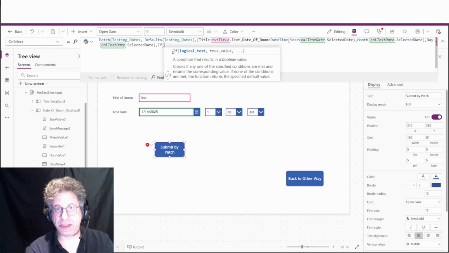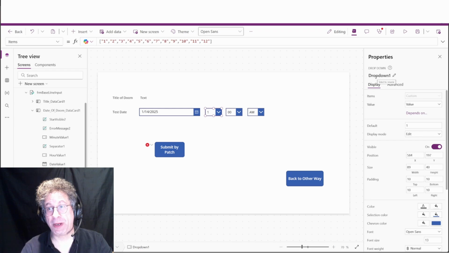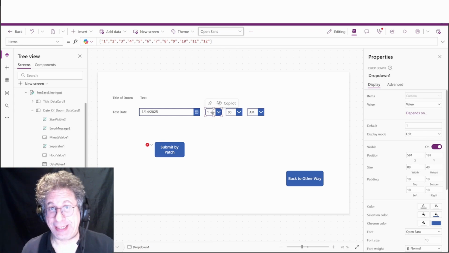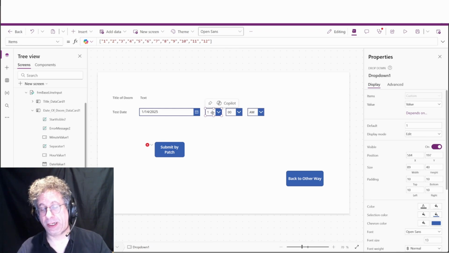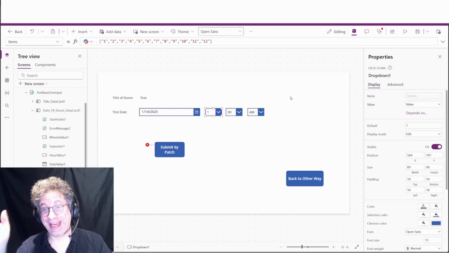So now I got to do my logical test. So the logical test in this case is absolutely nothing because I put in the drop downs but I didn't name them. Remember I told you it's always important to name them? Right now it's drop down 1, drop down 2, drop down 3. See, even I make mistakes. I know, it's true. Just ask my family. Kidding, please don't. All right, so here we go.